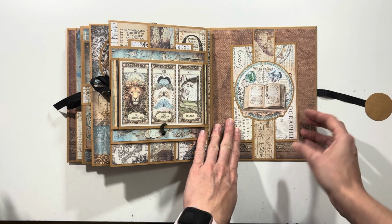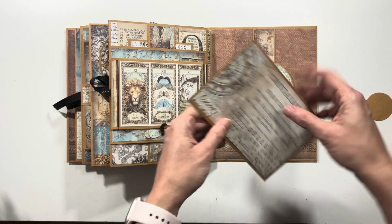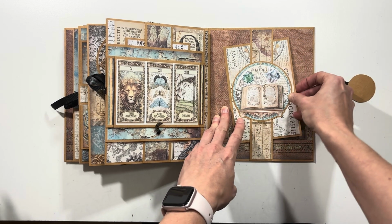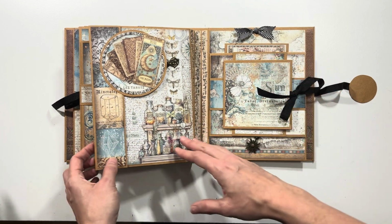Then on the back cover, we have an additional belly band with one of the cutouts, and then we have a photo mat. This is open for that photo to tuck behind. So this is it for my Stamperia Fortune mini album.